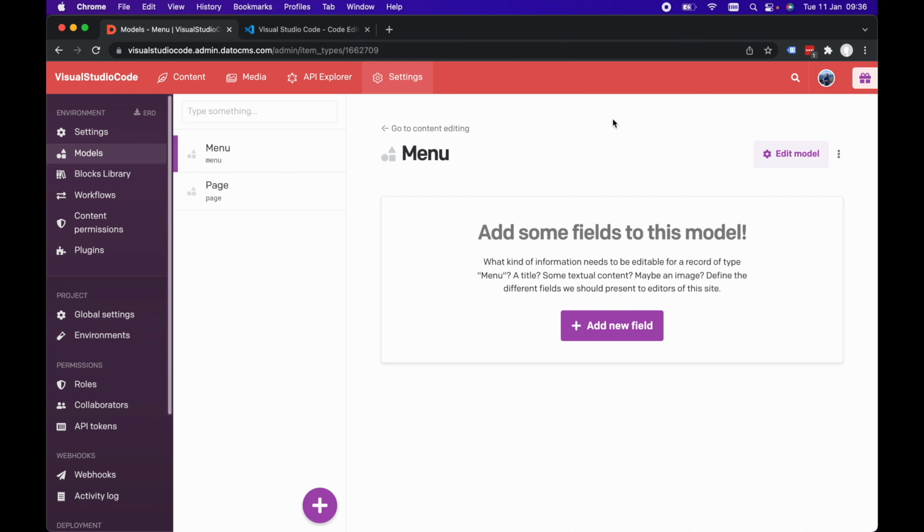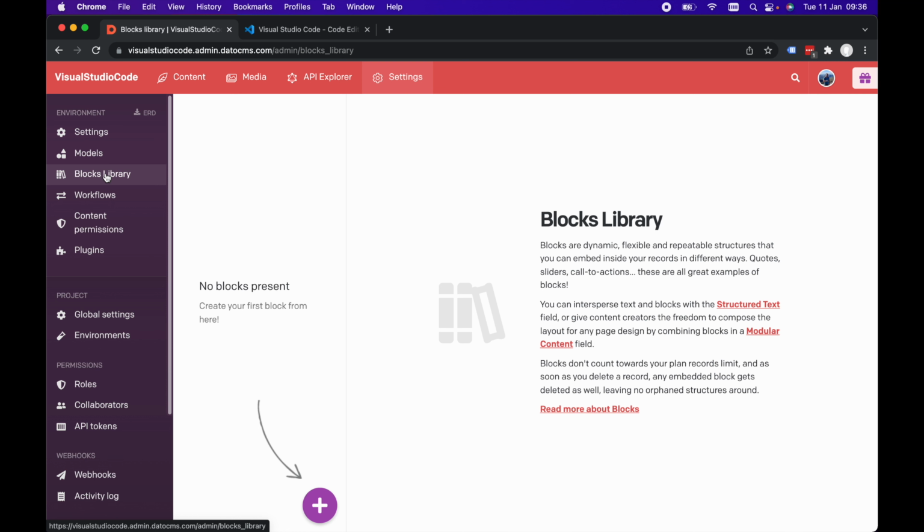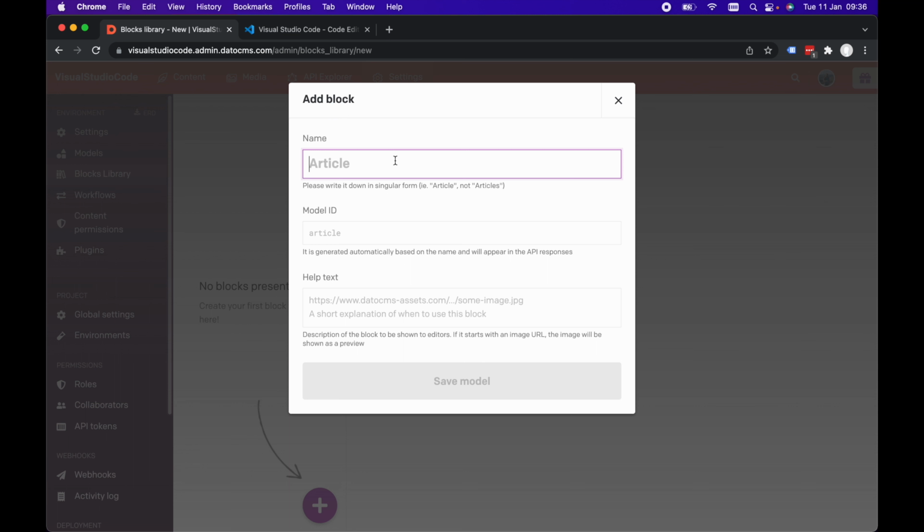Well, this is where we'd create either a new model, or, because we're not going to reference these menu items anywhere outside of this singleton menu, we can create something called a block. Defining a block is pretty much exactly the same as defining a model. So let's go ahead and create this block, and then we'll go back and look at the differences between a block and a model. For the block name, we want to give it the name menu item.